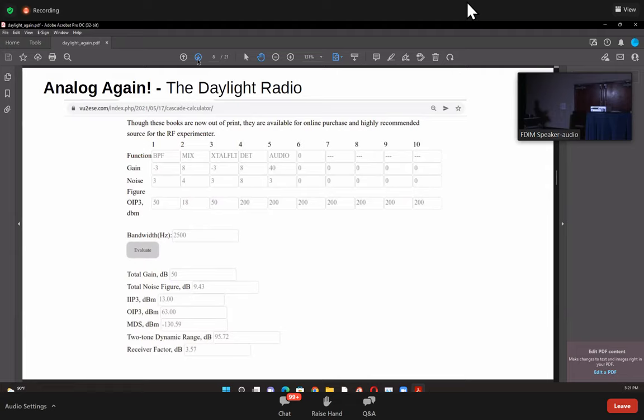So the dynamic range here is 95 dB, which is pretty good. And this is for signals which are being stopped by the crystal filter. After the crystal filter, you'll see that everything else is 200 dB, because we expect that the signal does not propagate there. So this is for signals outside the crystal filter's bandwidth, probably 5 or 10 kilohertz away. You would get about 95 dB dynamic range on this simple radio.